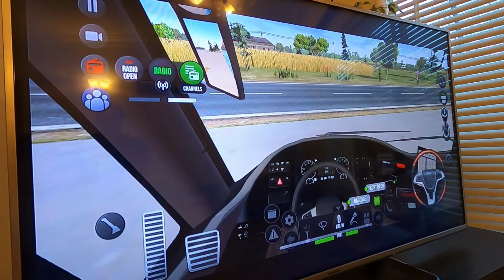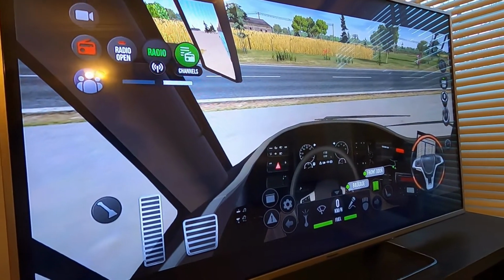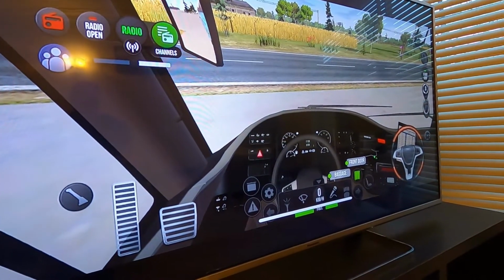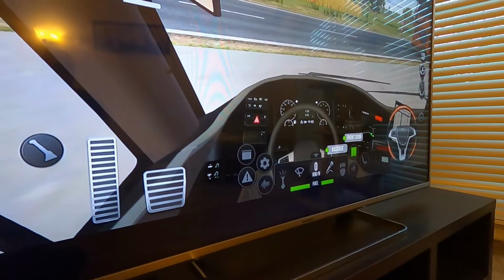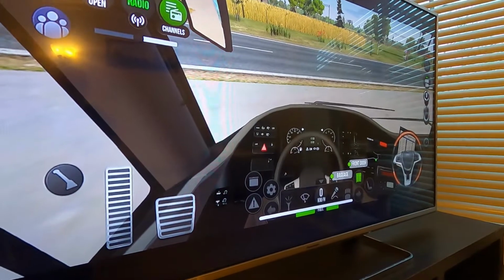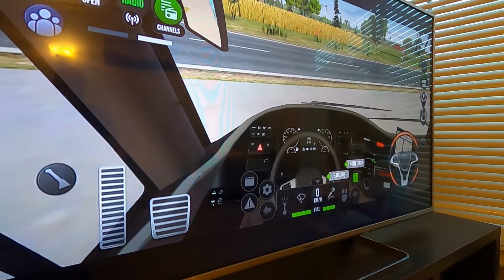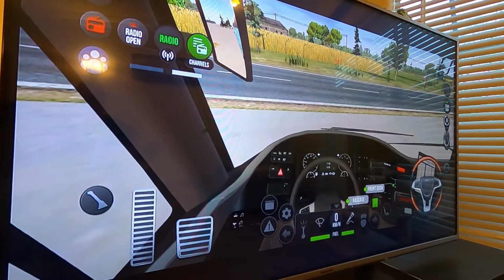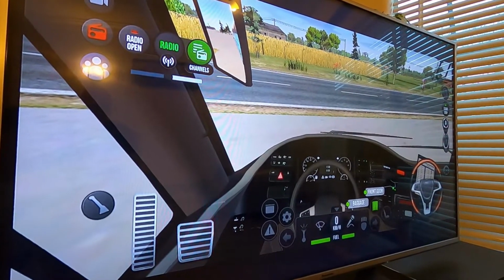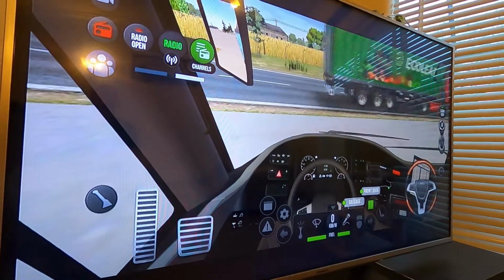Okay, now to the left of the window wiper icon is the horn. You can see that illuminating there. So once again, I'm just mirroring with my iPhone, so everything I press on the screen of my iPhone will press on the TV screen.